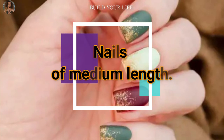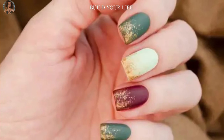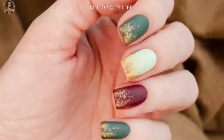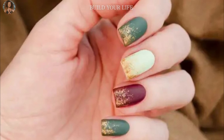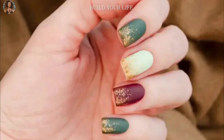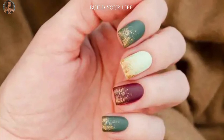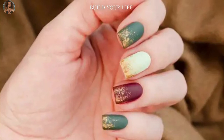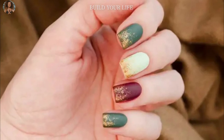Nails of medium length — the best option for decoration is a nail slightly longer than the finger pads, providing more opportunities for creative nail art. On the almond-shaped form, all varieties of French jackets as well as drawings and stickers look good. Long nails: avoid too bright neon shades for everyday outings, leaving them for holidays and photoshoots. Long nails always catch the eye, so it is important to keep them neat.